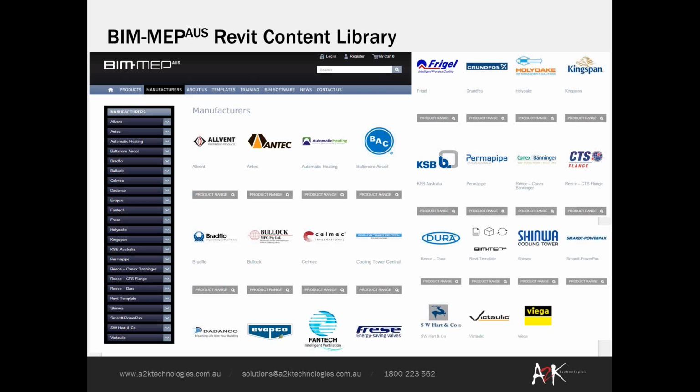And so again, worth noting that you can probably notice that there's a fair bit of mechanical content there on this screen. Okay, we are, as I said, actively engaging with the other disciplines and other manufacturers for other disciplines, equipment and whatnot, and actively trying to build up those side of things as well. So if you guys have got any feedback for what you'd like to see on BIM MEPAUS, certainly bring that information through to us, get back to us. That's all the information that we can use and try and build up these other disciplines. Okay, so that's beneficial for all of us.